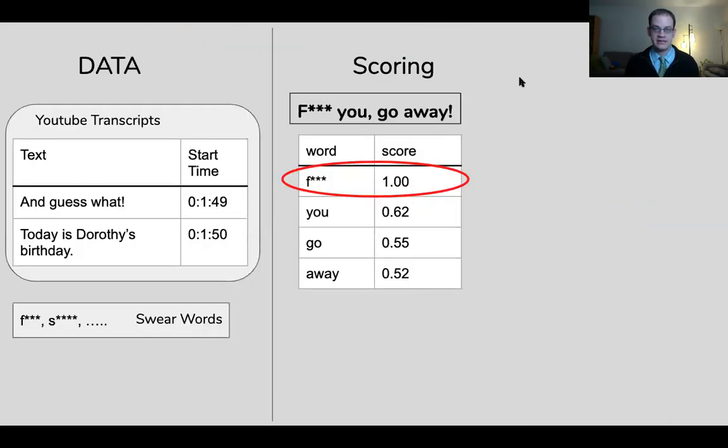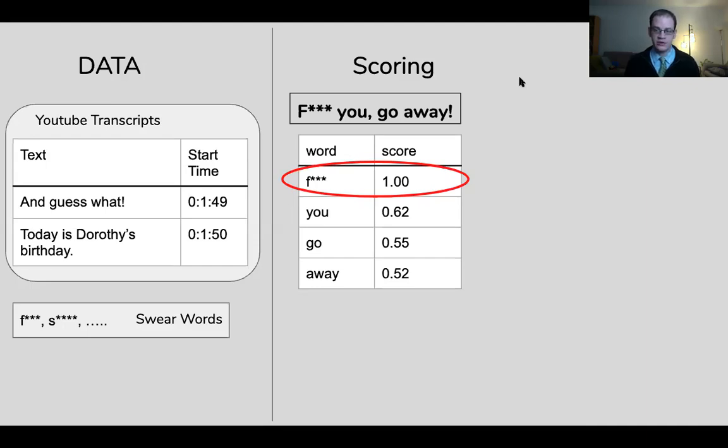In terms of how I did this, the data I got was YouTube transcripts. These are a bit of text of what was spoken per second or two, so you have a pretty good idea of what was spoken when. And then a list of words I want to avoid. For the example here, I'll focus on profanity. Once I have a given text, I assign a score for every word in that text, and that bit of text gets assigned the maximum score because, again, we want to point out the most problematic thing for parents to see and know if it's a problem.